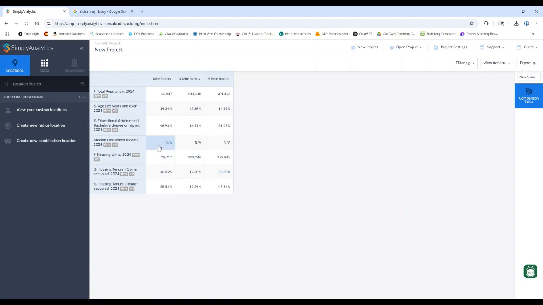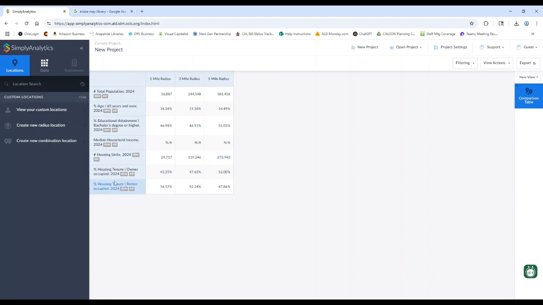And a really important fact here. You might be noticing that the median household income is not filled in. I have checked with Simply Analytics. This is intentional. Based on how this field is calculated, they're not able to provide it for a radius, the median household income, that is. So that's just something to know if you're going to use the radius. You may want to consider other options for your geographic area if someone's really interested in a radius.